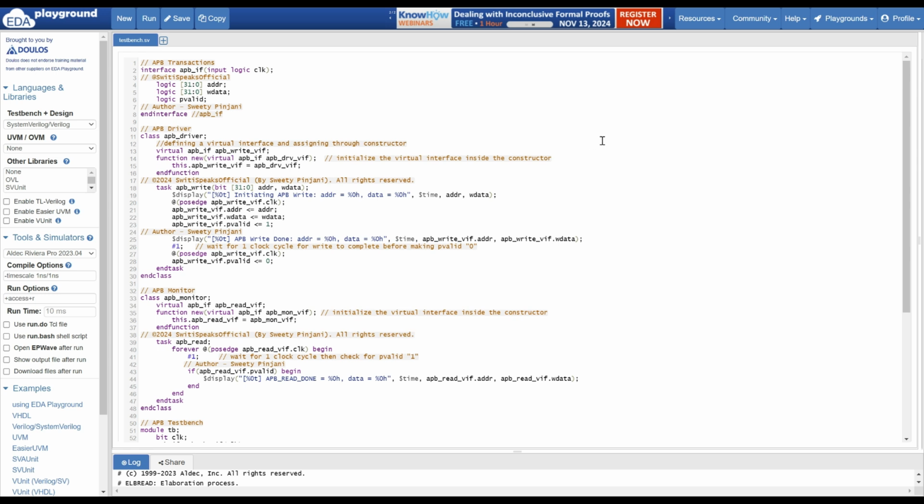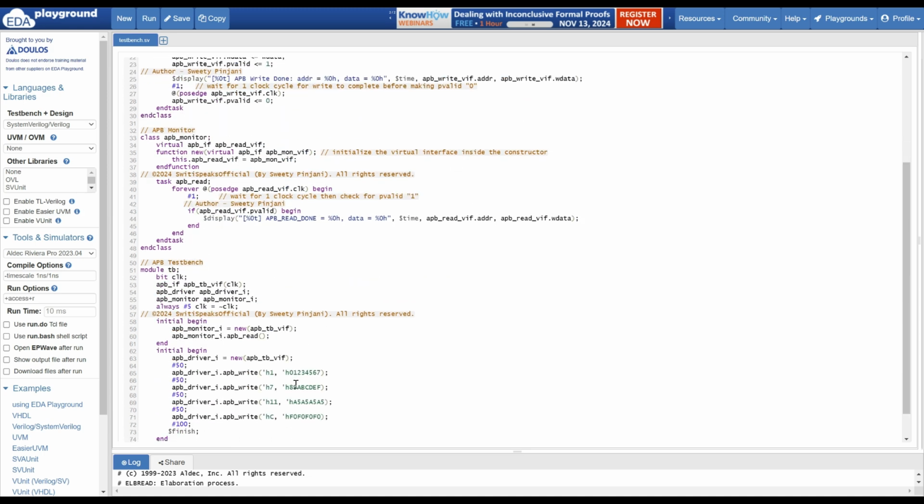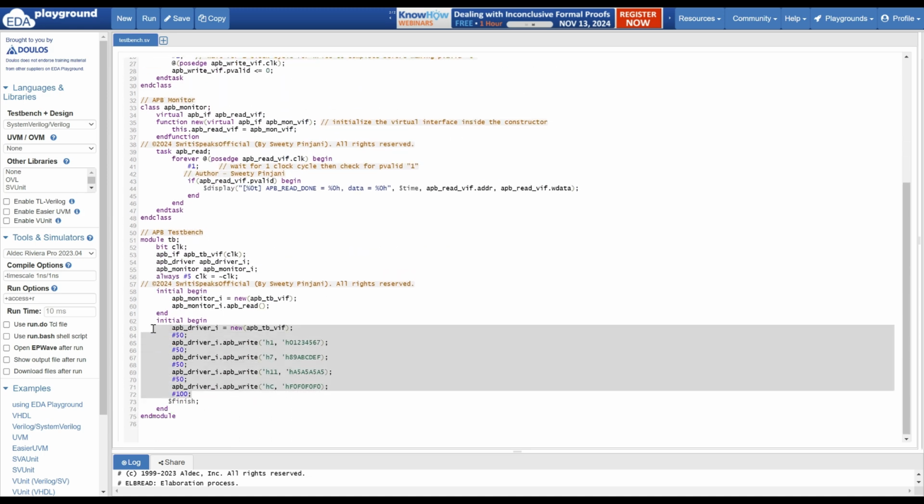If you want, as I said, you can expand it. First, try to run this basic code, then try to randomize this. Instead of hard coding, I have hard coded. You can generate it randomly by using randomization. And if you don't know randomization, I have uploaded System Verilog randomization. Complete tutorial is available on Swetha Speaks official YouTube channel. You can go through it, learn randomization, and then apply.